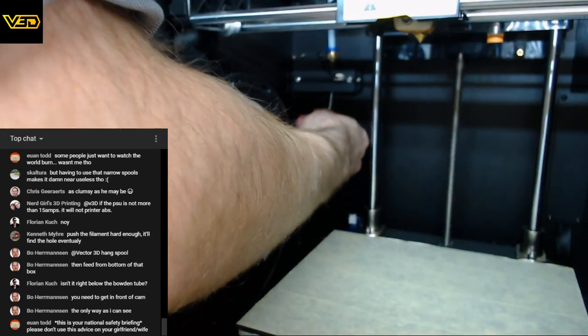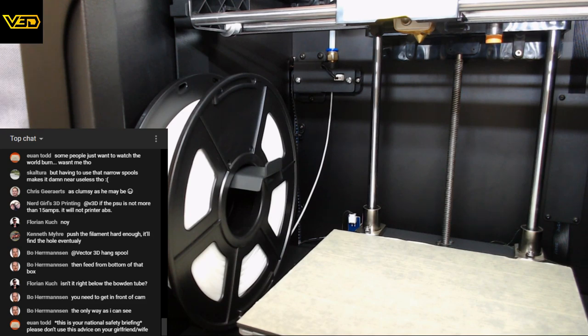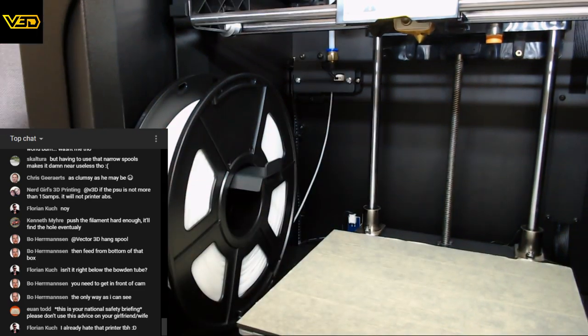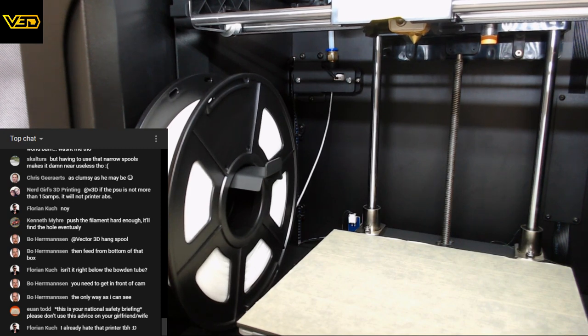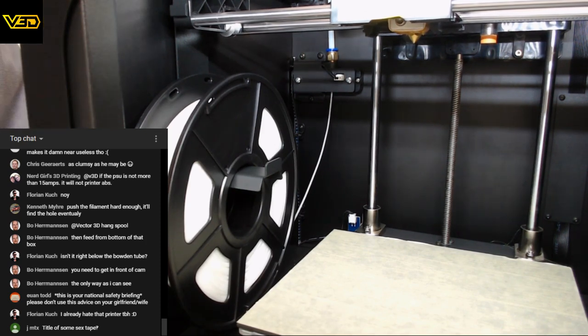Think I've got it. Yeah, buddy. Right. Yes, it was right below the... Well, it's not a bowden tube, it's a feed tube, but... Yeah, it was right below, but I'm obviously looking from above rather than in here, so I can't really see that bottom under the hole very easily.